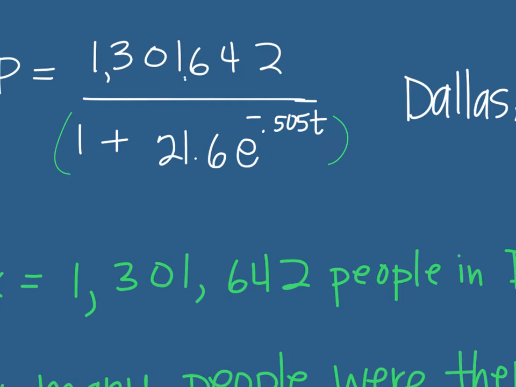So quit out of here, pull up Y1 with your vars, and let's put 1970 in there. Okay, but we're putting in 70, not 1970. We're just going to use the number 70 to represent it. And so if you just do that, Y1, and then put 70 in, your calculator will do all the computations for you. Okay, 1,301,642. That means it met its maximum already in 1970.